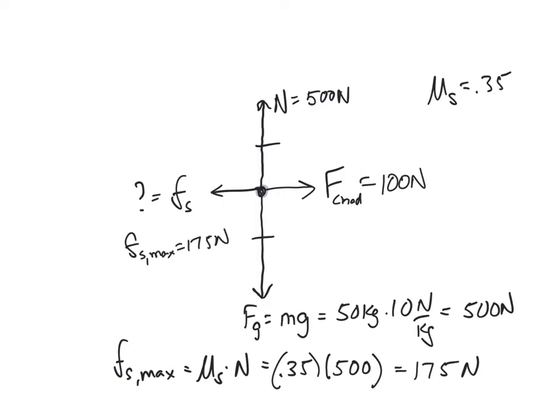So you'd be tempted to say, okay, the static force of friction is 175 newtons. But that makes no sense because look at the force diagram now. Chad is pushing with 100 newtons and you've got 175 opposing his push. That means there's an unbalanced force back into Chad of 75 newtons. So clearly that's not what happens. When you push on something, it doesn't fly back in your face, right? So this is what I mean that static friction is a lazy force. If Chad pushes with 100 newtons, then the maximum, or the static friction, I should say, sorry.